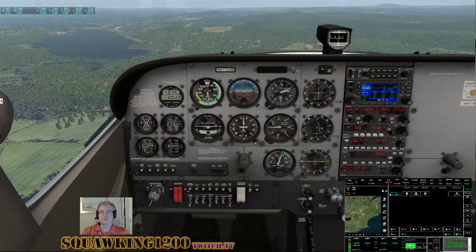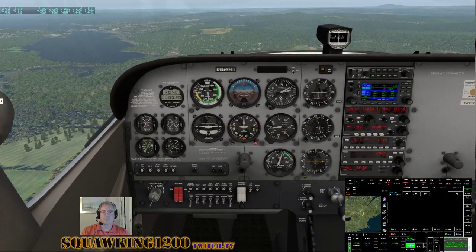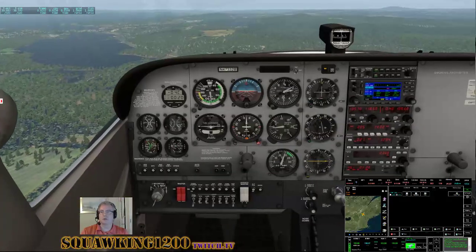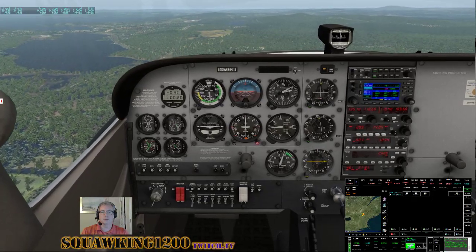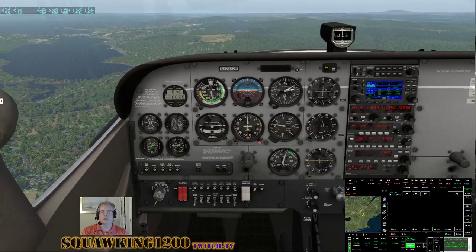Wow. First notch of flaps, we're already abeam of the runway, so we're going to notch our flaps. Take care of that.